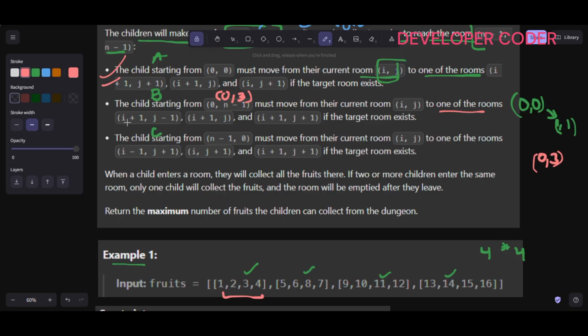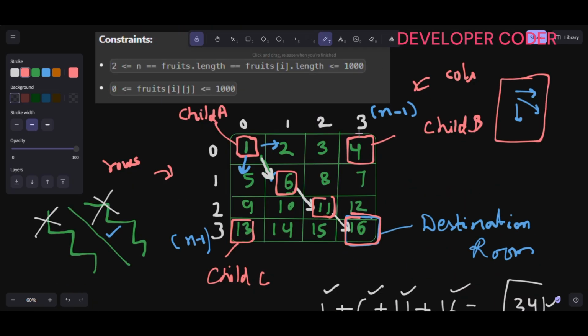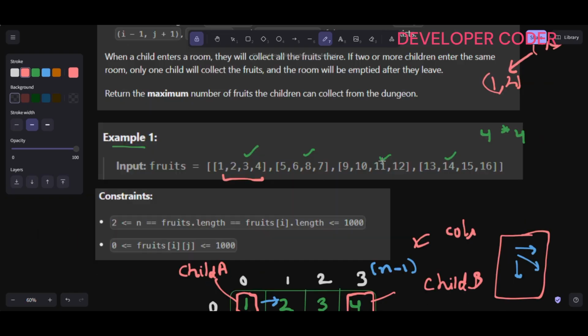So here if I do i plus 1 and j minus 1, j minus 1 means the previous column and i plus 1 means the next row. So here I will get 1 and here I will get 2. So from 0 3 we go to 1 2, this direction. All right, here you can move.